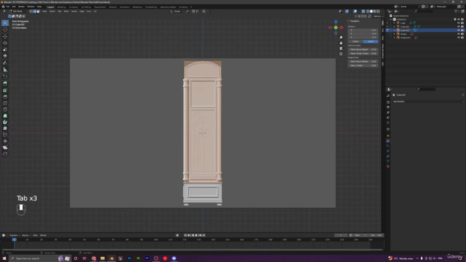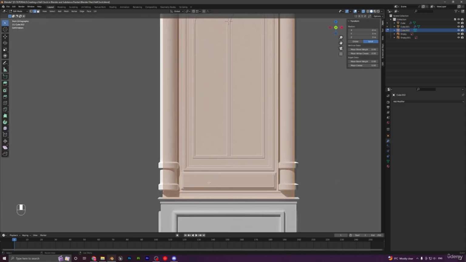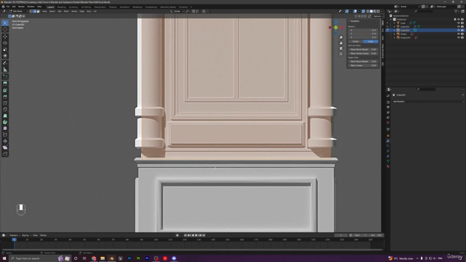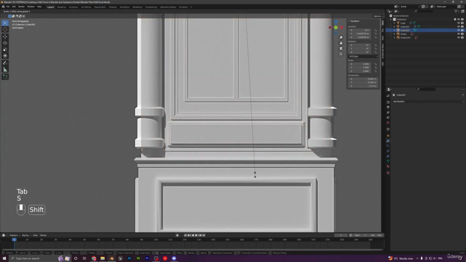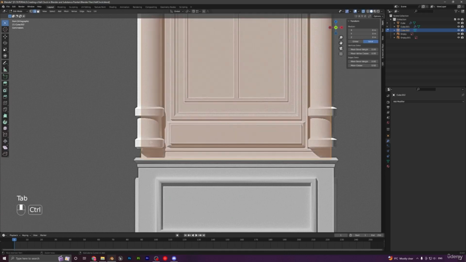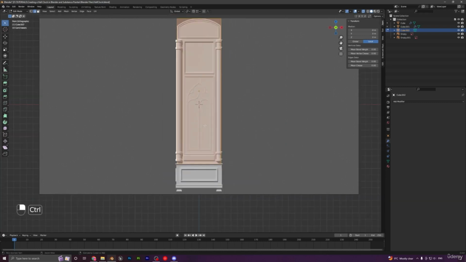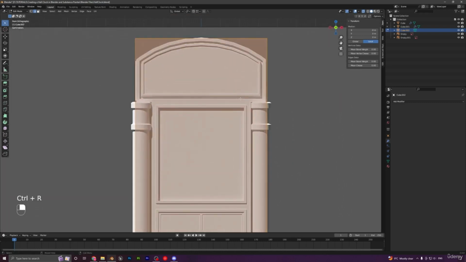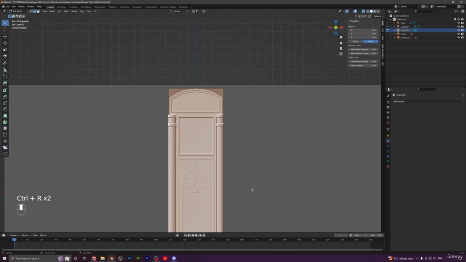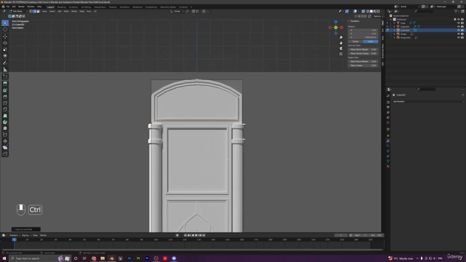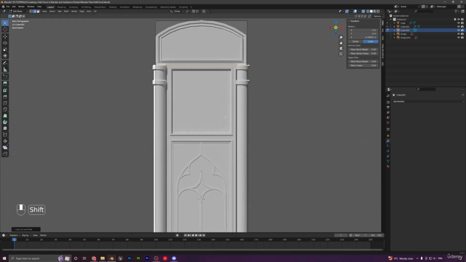Next step is to work on our main piece, that is this top part. So let's start right away. Let's see. I'll increase the size of this a little bit. Press tab and let's roughly add a bunch of edge loops first. So we can add one over here. Can add one over here like this.